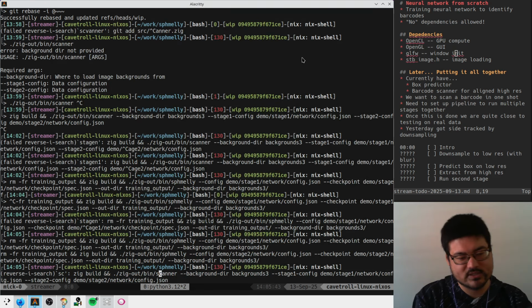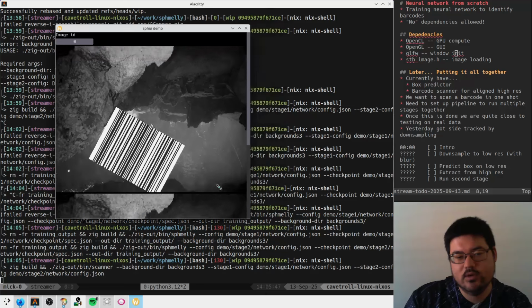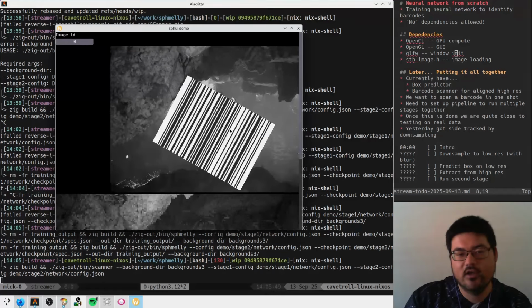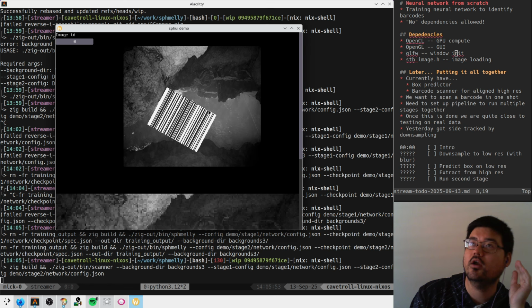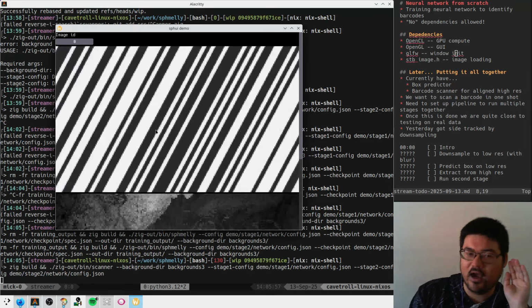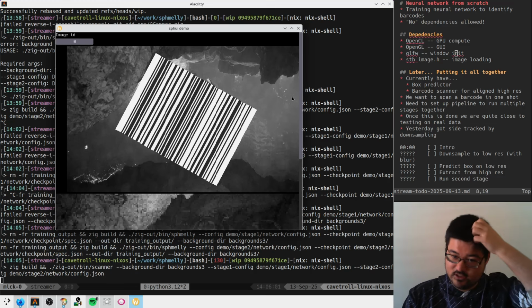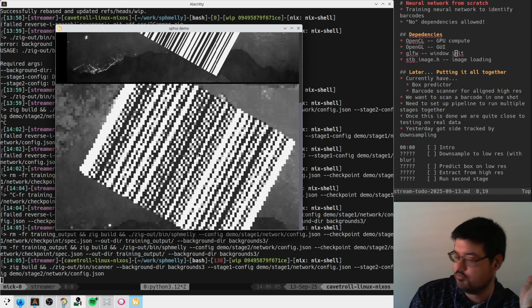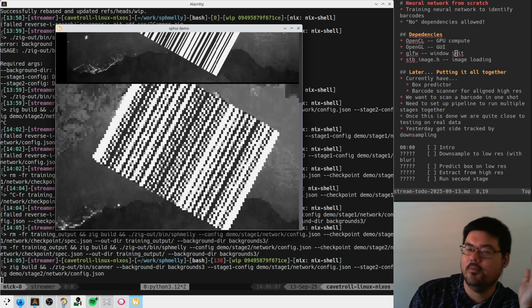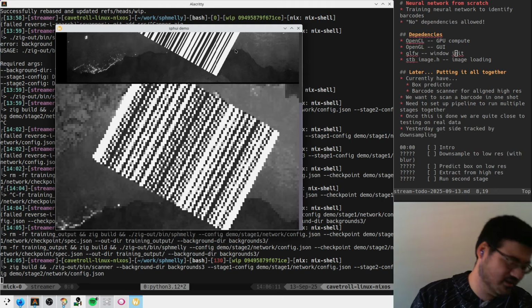We started writing this scanner app, which takes in our two networks and starts to generate the data for ingestion by the box isolation network at high res, right? This is a high res image, so we can't feed this into the box detection network yet. So we tried to downsample it to low res. This is a downsample, but it looks like shit, right? And so we got a little sidetracked.